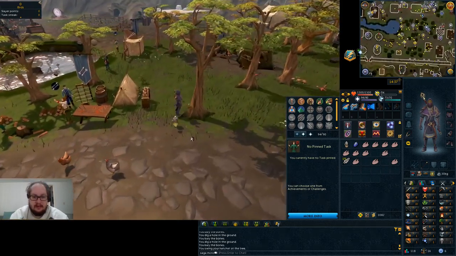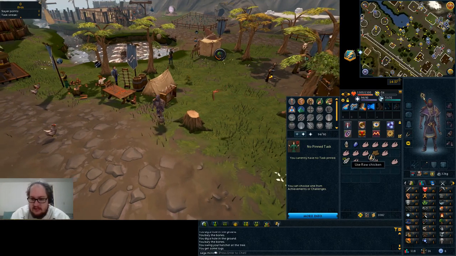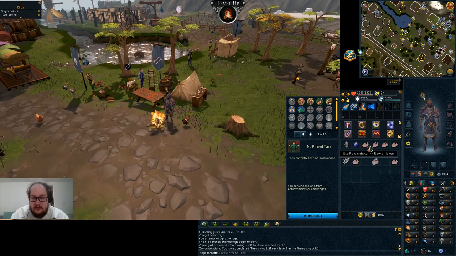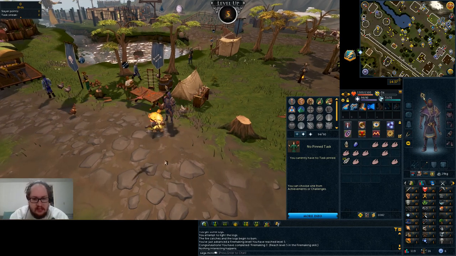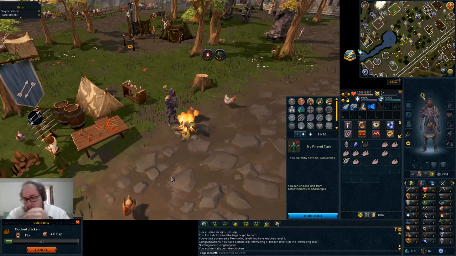Cook the remaining. Let's just humiliate our enemies by cooking the remains in front of them. Show them that they do not have to mess with us. And because we want to level up firemaking. Dang it, burnt chicken! Don't eat the raw chicken! Jesus!